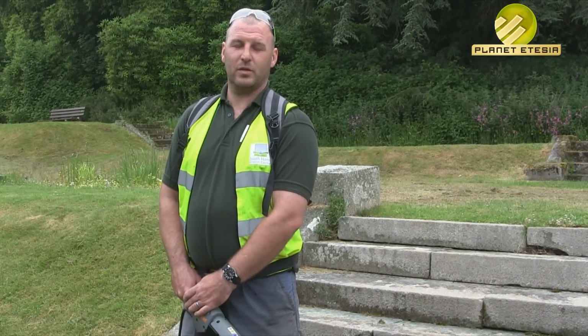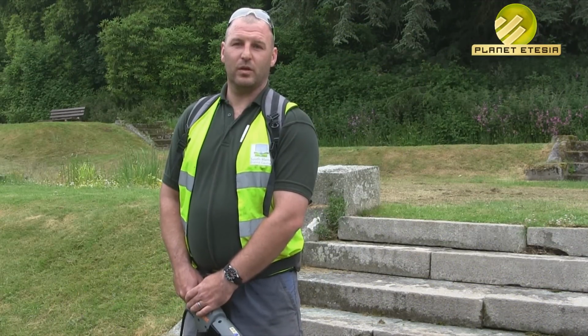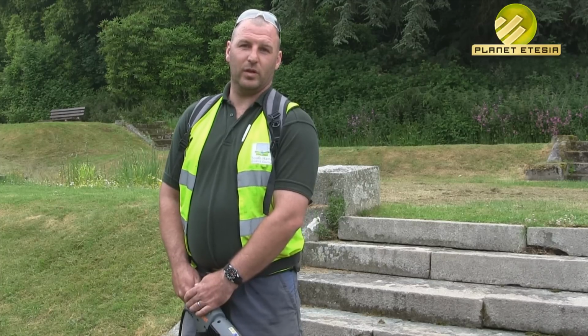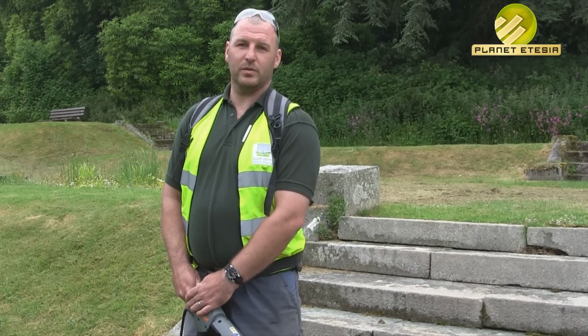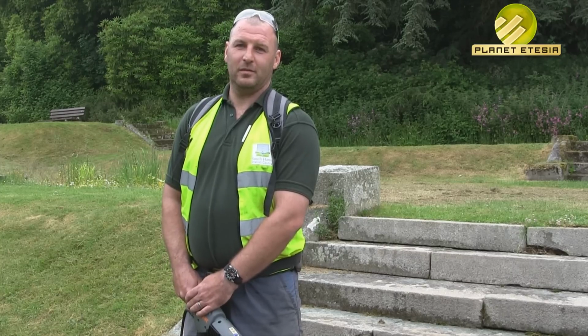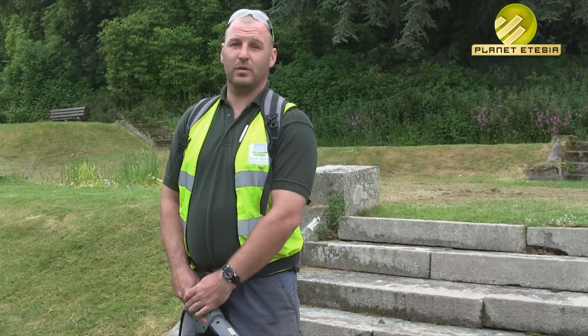Once your battery is fully charged, you can go for 4, maybe 5 hours just on the strimmer, depending on your speed, and therefore you can put in a couple of hours, charge it up, have some lunch, and then get back out on it again. So therefore, it'll last you a good working day.